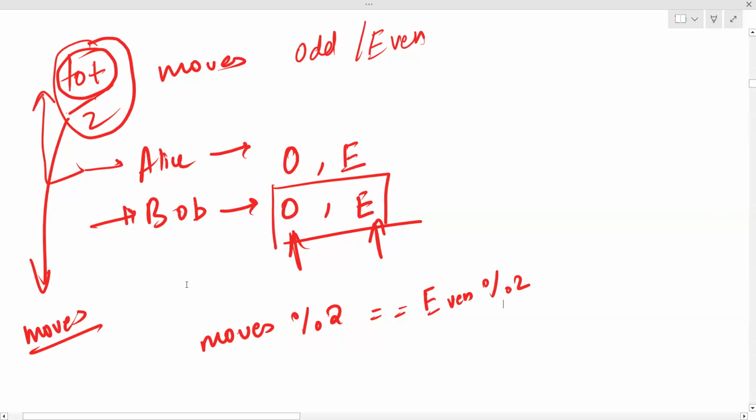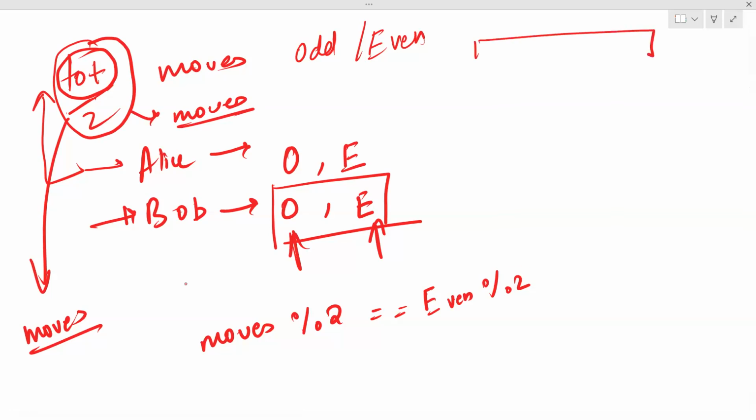See, I think there is still some confusion. See, this is the total number of moves. After Elice's move, the parity won't change. After Bob's move, the parity will change. What I want finally is that Elice has to remove the final two stones, and those two stones should be either at even indices or at odd indices.